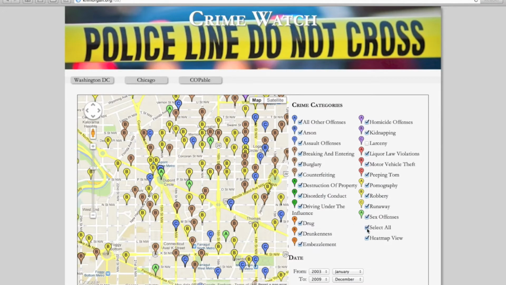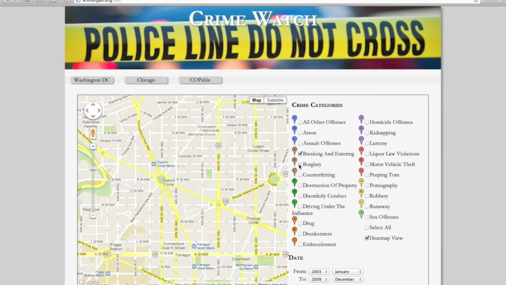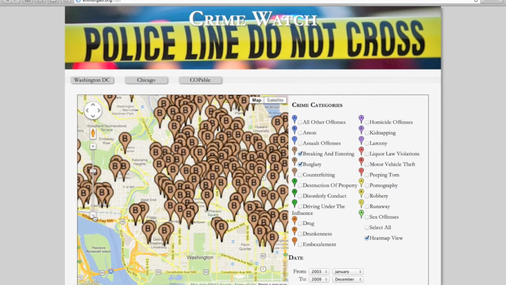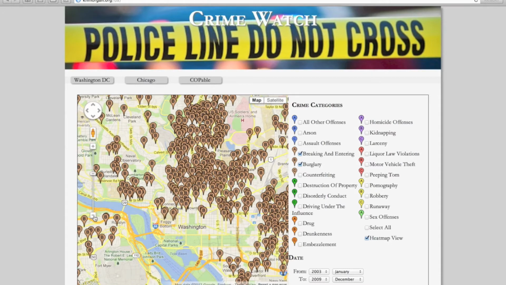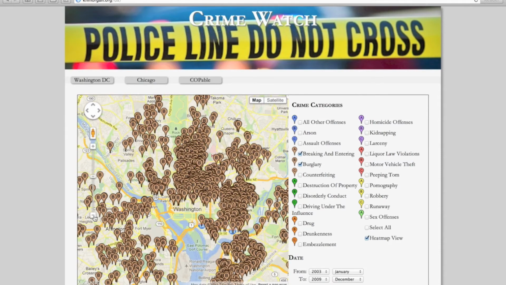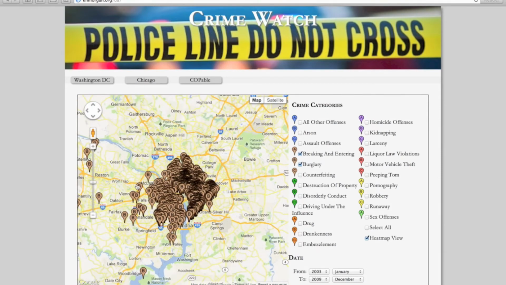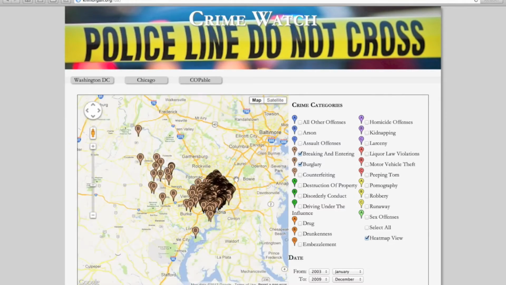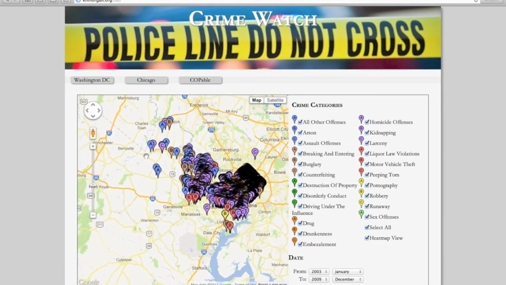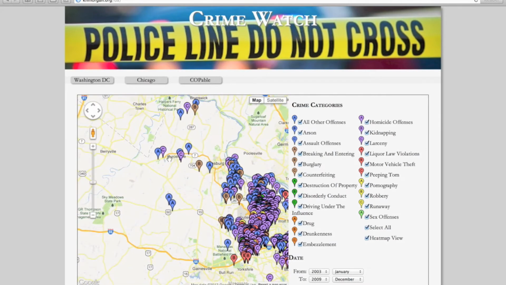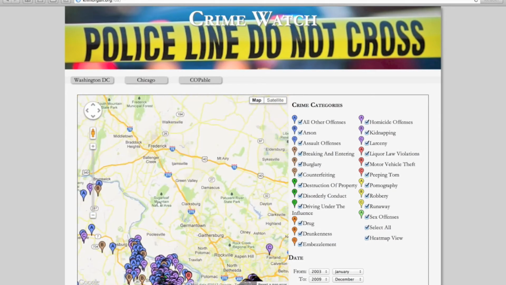So you're able to filter on any of these categories in this area. For our data set, burglary, robbery, larceny, and assault are the most common incidents of crime. So this is the Washington, D.C. data set. It includes Washington, D.C. and a little ways west, going out toward the Reston area, and some even towards Leesburg and getting towards Purcellville and so forth. There are a few in Maryland, I believe, as well.